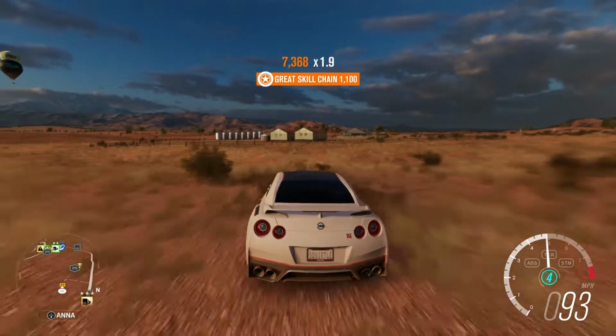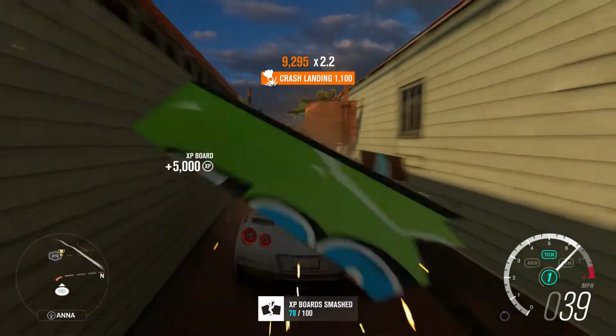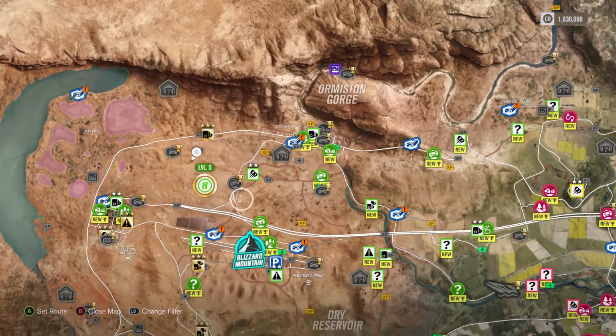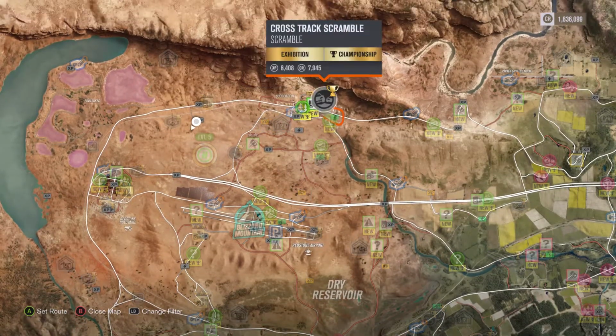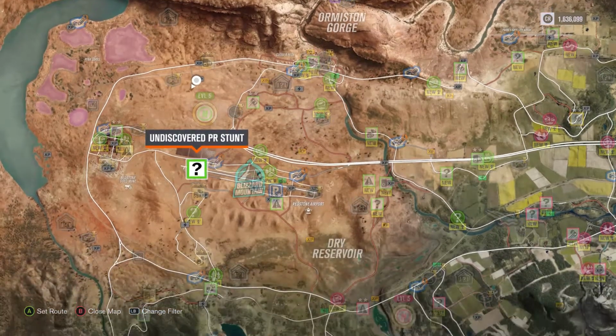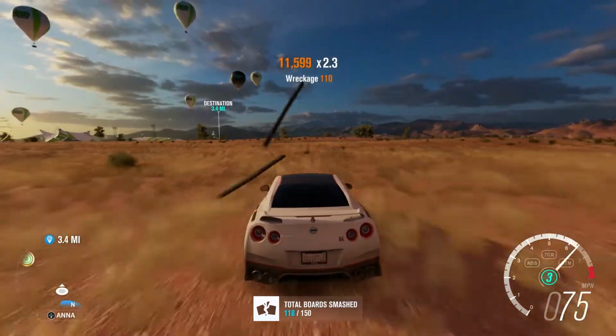Is this another one sandwiched between two buildings? Oh my gosh, I think it is. Oh, but it's one I can fit in. Yes! Thank you. Thank you. All right, so still got all these over here. And then, I do have a speed trap and an XP board and stuff up there. Let's kind of loop back down to the runway really quickly.